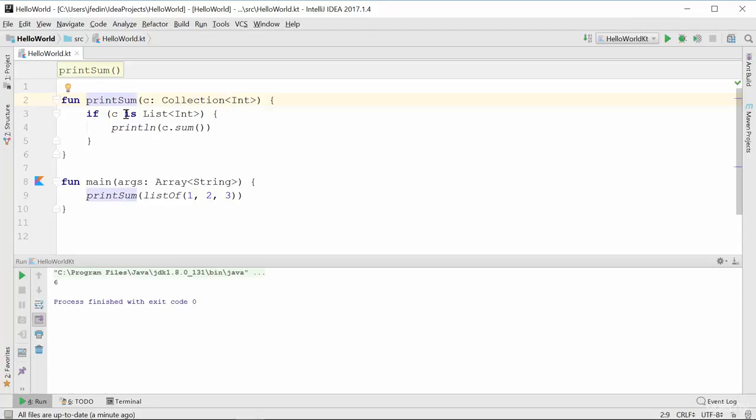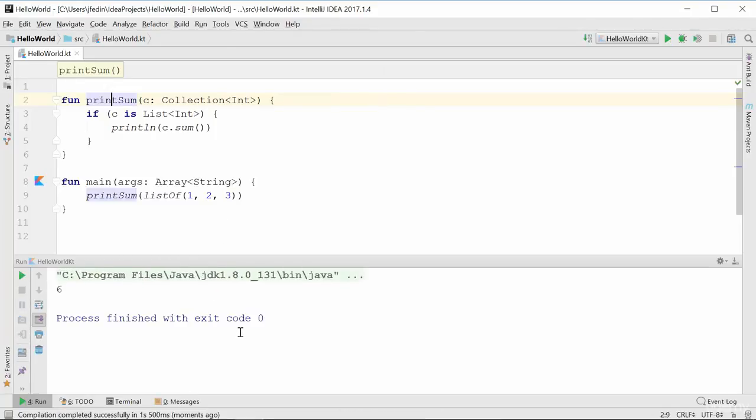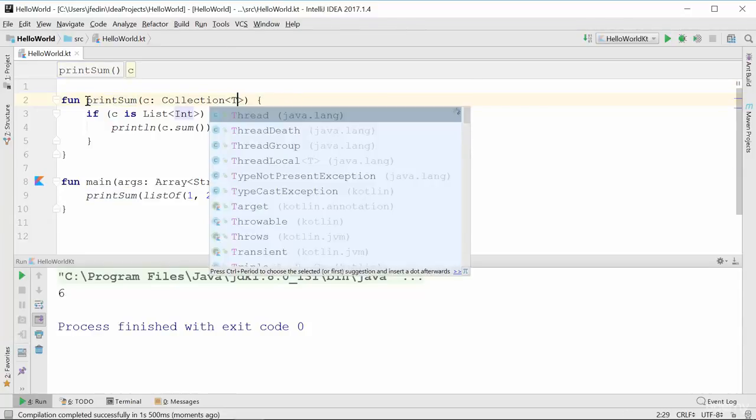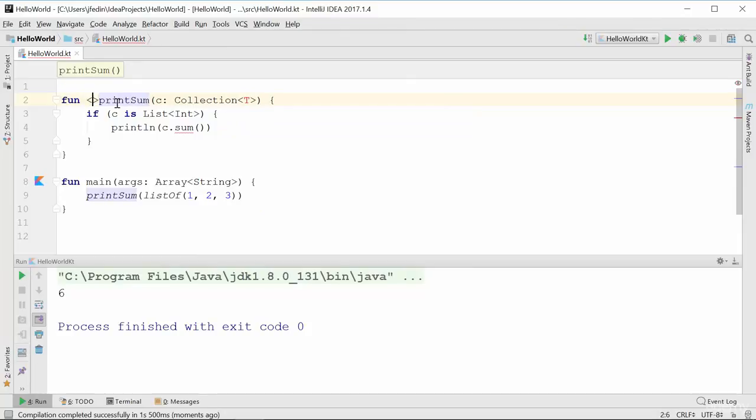So what this means is we can use the is keyword on it, and we can check the type of it. This is different from having a generic where you don't know the type. You would have to create that as inline. So let's try not to get those confused. In this case, you would know that this is an integer, and it would actually work and print out the sum, which is 6, because it's a collection that takes a specific type, ints. If we change this and it were to take T's, it wouldn't work. We wouldn't be able to check at runtime whether or not this worked.